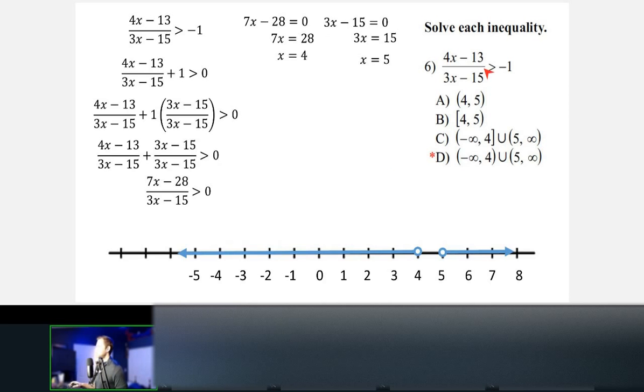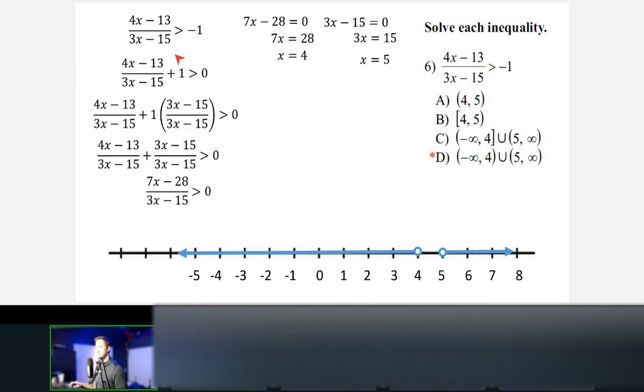All right. So again, there's a few ways to do this. We could have typed this into Desmos, but we would say equals -1. And we could see that if we typed in equals -1, it crosses at 4 and 5. Doing it that way, we could have actually just gotten the zeros, that easy, right? But if you want to do it the way it was intended, it looks like I moved everything to one side.